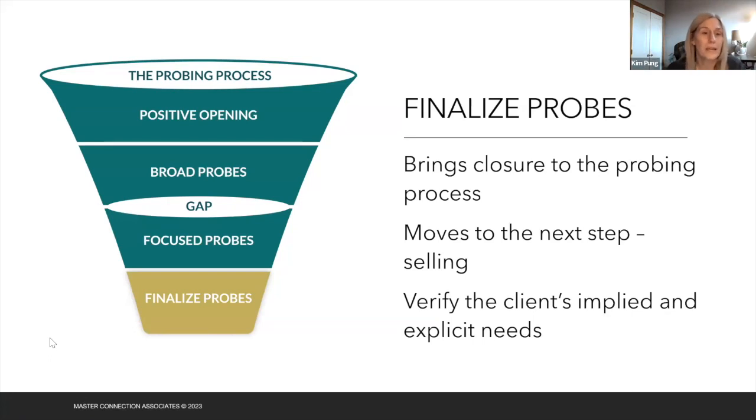So what's most important to you? AV. Well, let me tell you about the most amazing AV. And then we sell AV. Okay, can you tell me now, what did you have planned for food? And then they tell us what they want for food. And then we start to sell menus. And we start to sell our breaks and everything. And then we go back and ask them again and go, can you tell me a little bit more now about the flow of the meeting? And then they tell us what they want for the meeting. And then we start selling the flow of the meeting. It becomes very disjointed. It becomes hard for the customer to follow along, and it breaks up the conversation.